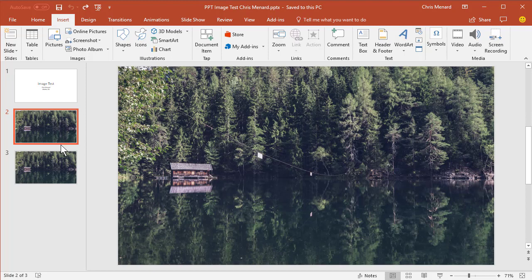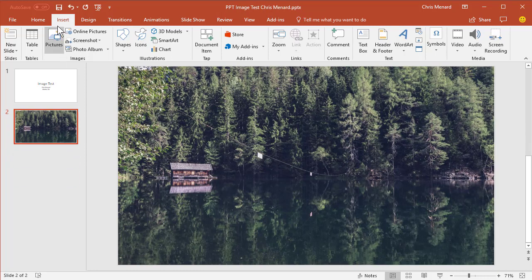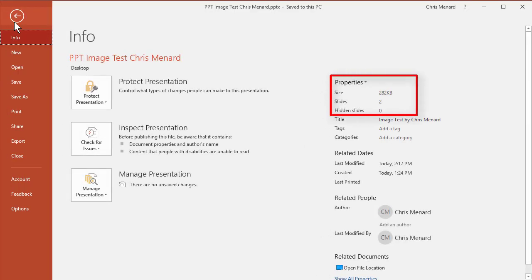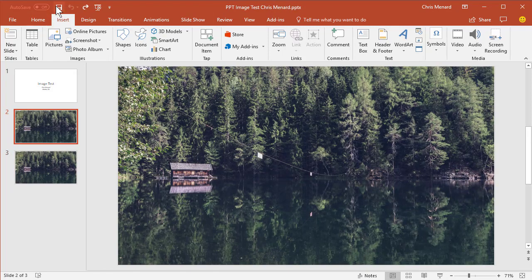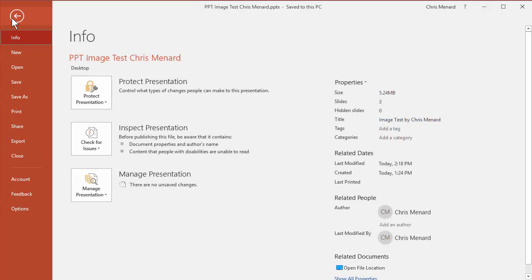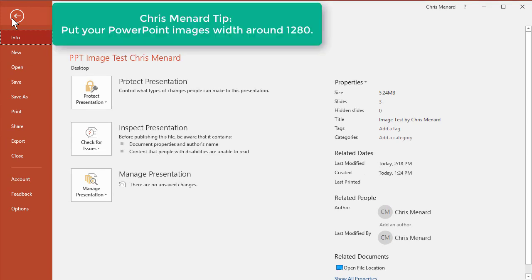Slide 2, slide 3 look identical. If possible, and this is what I'm going to explain later, you need to quit putting really large images in your PowerPoint. So even though these two pictures look similar, I'm going to delete slide 2. I'm going to save, File. Look over at the file size. It's 282 KB. Undo, save. So it went from 248, it got increased by 20 times at least.